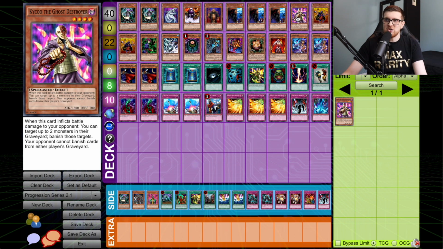I threw Kaiku into the main deck because A, it gives me some offensive pressure because it's 1800. B, it's a dark, so it still kind of synergizes with Chaos Sorcerer. But C, most importantly, if it gets damage in, I can banish cards out of Gage's graveyard. And that's important because if he only has a few amount of lights or a few amount of darks, I can keep him off of Emperor, and I think that makes Kaiku worth playing even if it weren't an 1800 body. Also, while it's face up, your opponent cannot banish cards from either player's graveyard.